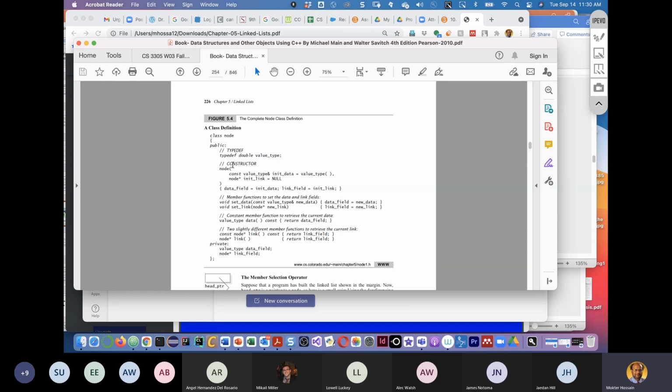So here is the constructor method. It is a little bit complicated, but let us try to understand. The constructor uses the const keyword with value_type and an ampersand, initial data. It contains the initial data value. And how do we get the initial data value?